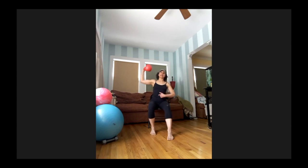This exercise actually really activates the deepest muscle within the body, the QL for short, and it's called the quadratus lumborum. So it's a core muscle that's as close to the spine, the deepest muscle layer, the deepest core muscle, I should say. And reach. Let's do two more. And then one more and hold.